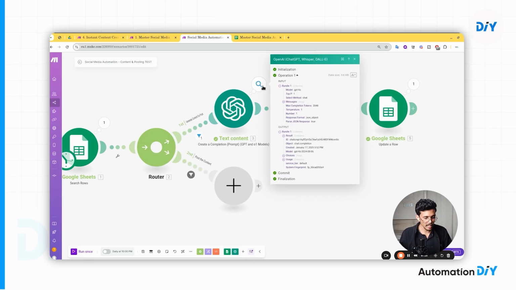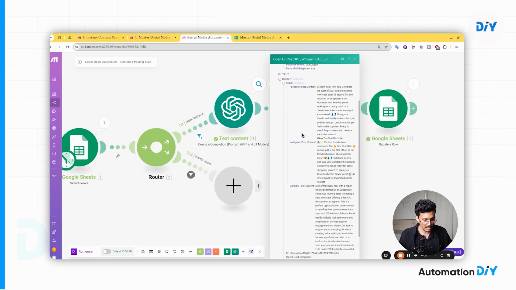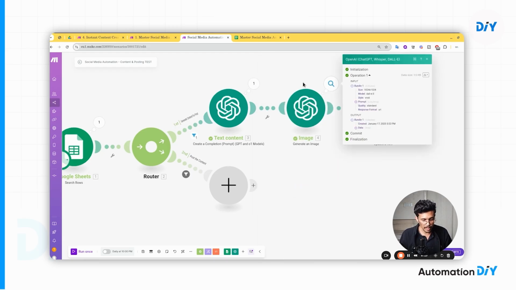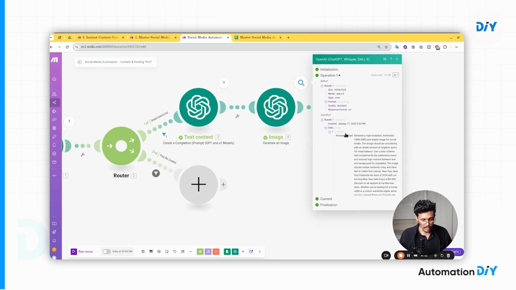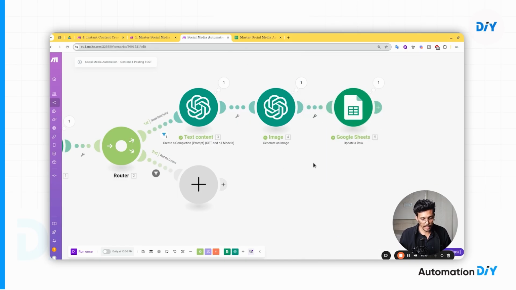If I check out these responses, here you can see that the results contain the collection which has the Facebook post content, Instagram post content, and LinkedIn post content. Similarly, the image content contains the array with the properly structured URL, and it's updated in the Google Sheet.